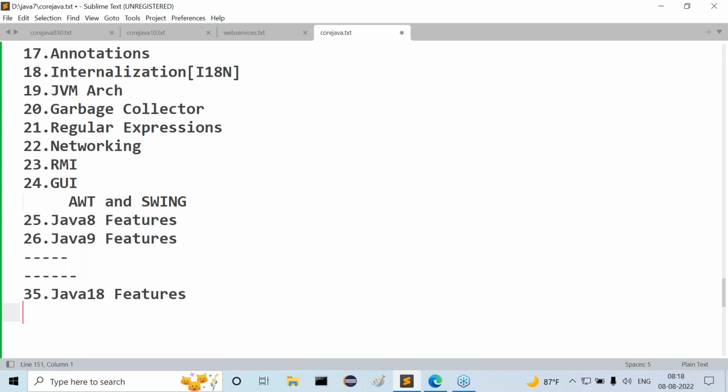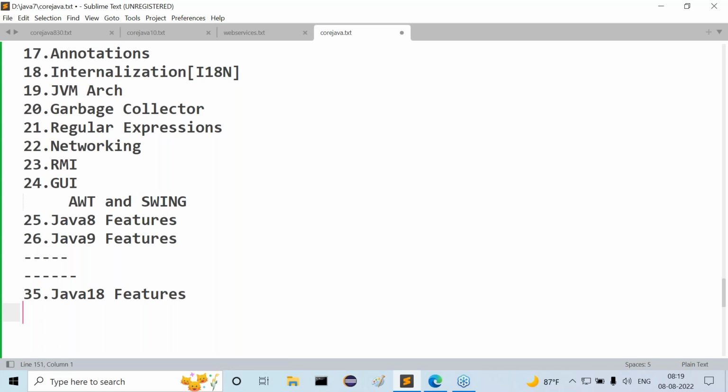After that, I will discuss it. I'm giving this to you by completing your core Java. If Java 9 was introduced to the market, then definitely you can understand that also. If Java 19 comes into the picture by the time of completing your batch, I will include Java 19 also. But in all these versions, I'm telling you how many features are required for the developers. Up to that I will discuss.